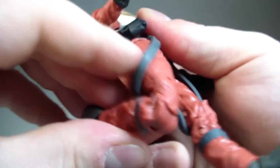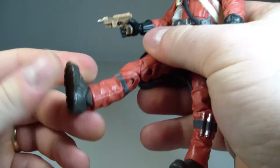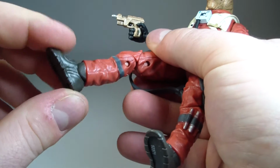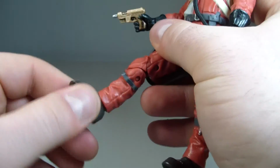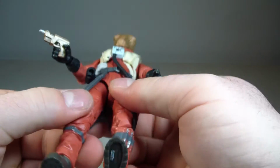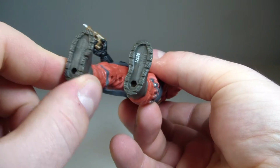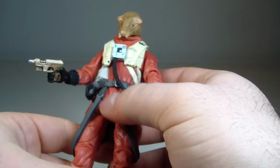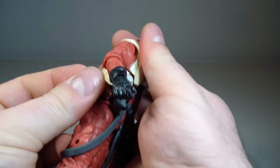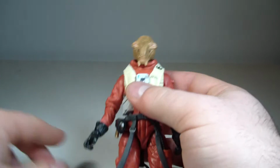He does have double jointed knees, and he does have an ankle hinge which goes forward and does go back, not so much, not the best range of motion there. And then he does have an ankle pivot, and then 2 peg holes at the bottom of the feet. And I like that the sculpting continued on the bottom of the feet too. It looks good. But yeah, final thoughts, I would say, I do like this figure.